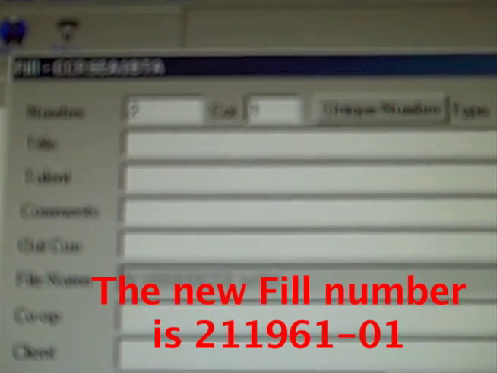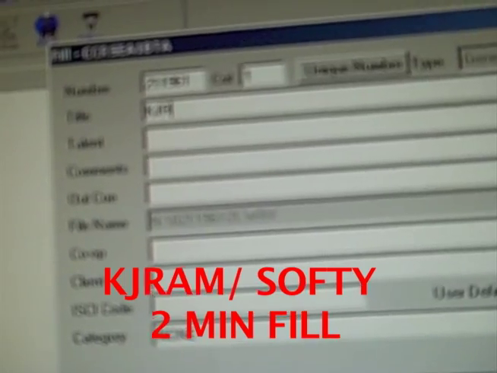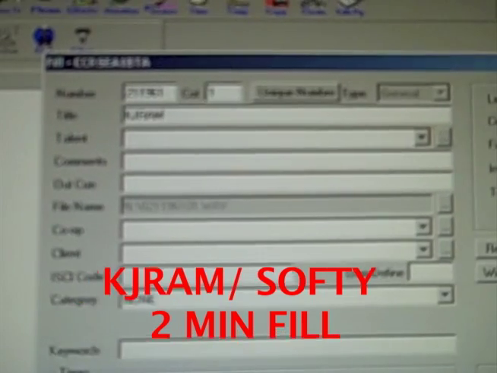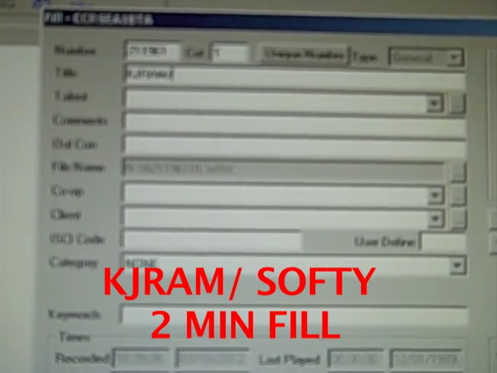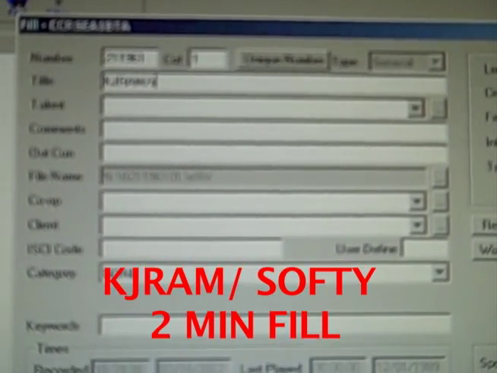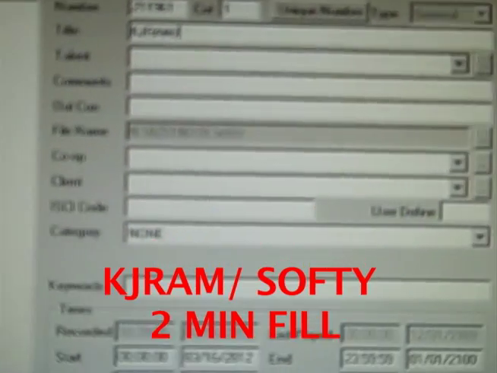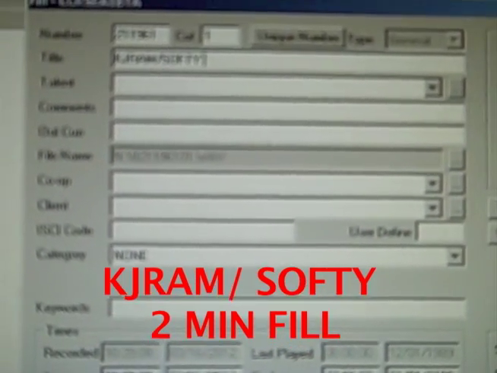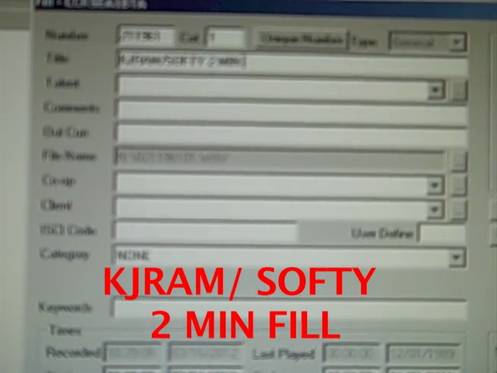So I enter 211961. Cut number 1. Title it in all caps KJRAM dash softy 2-minute fill.